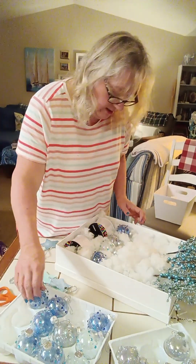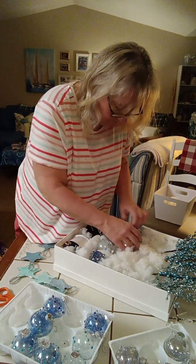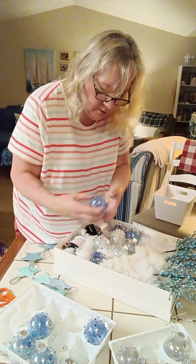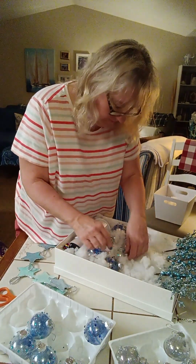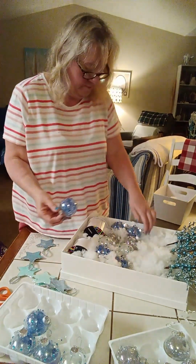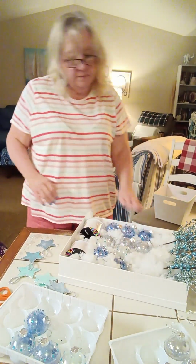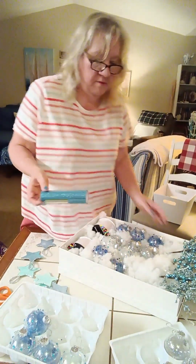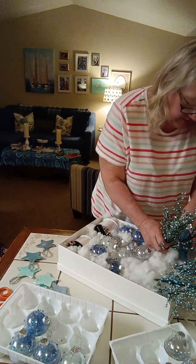There we go. I think I'm still not going to have room for these. I might have to put them more flat up, right? And a dark blue. And then we'll take silver. Put these rolls behind here and that will hold that up a little and they can still at least see them so they can see what's in the gift package.